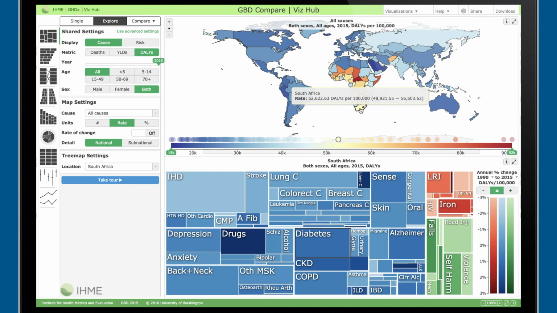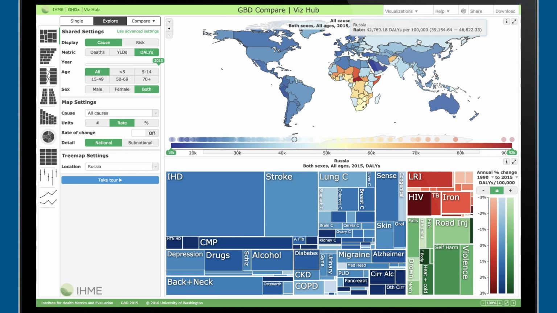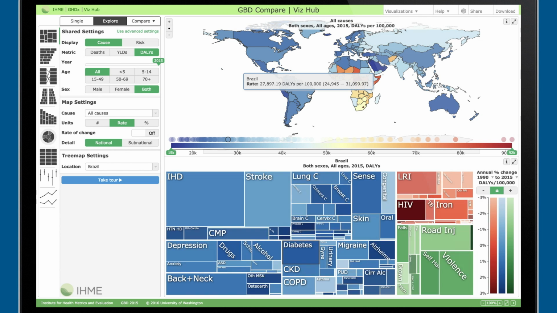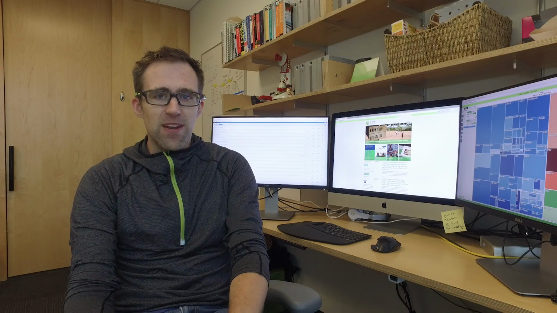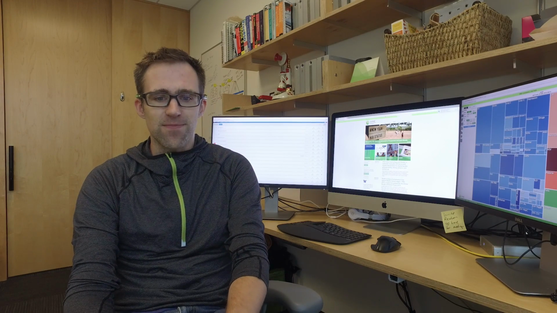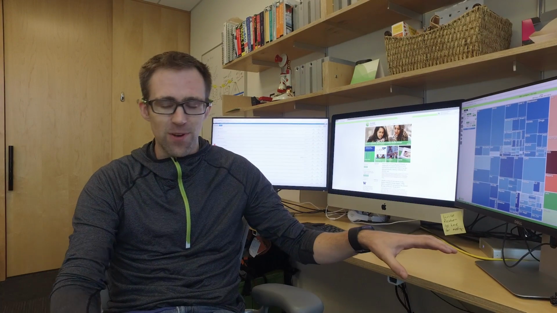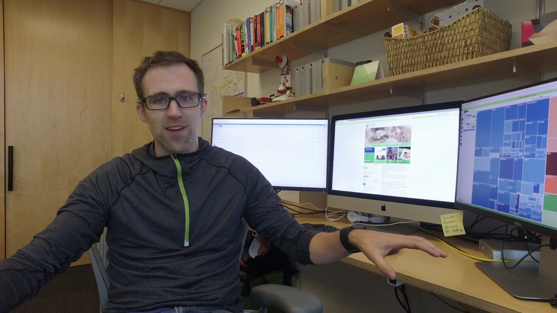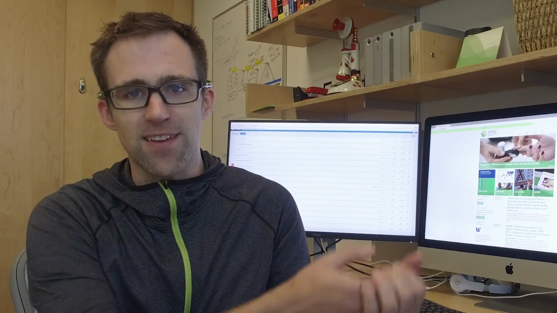So we dig into all the details of why people die, what diseases affect them, and try to give people enough information to make good policy decisions around global health throughout the world. Like many IT institutions, our group really looked at the problem that we were trying to solve, and oftentimes we have researchers on one hand, we have web developers on another hand, and we have this pipeline where basically data has to get from point A to point B and then present it to the world.